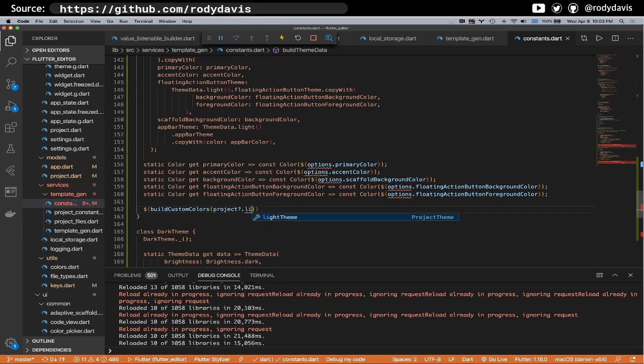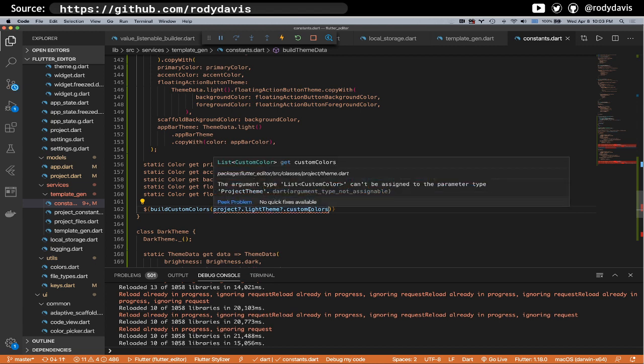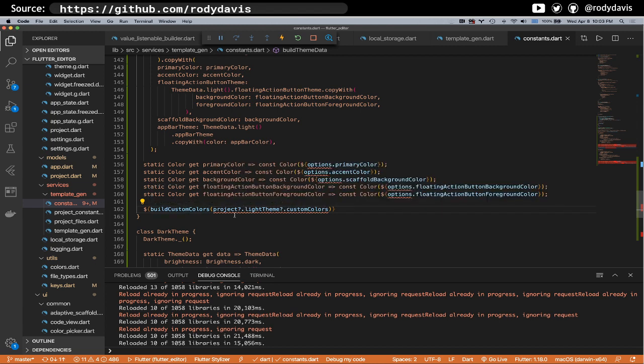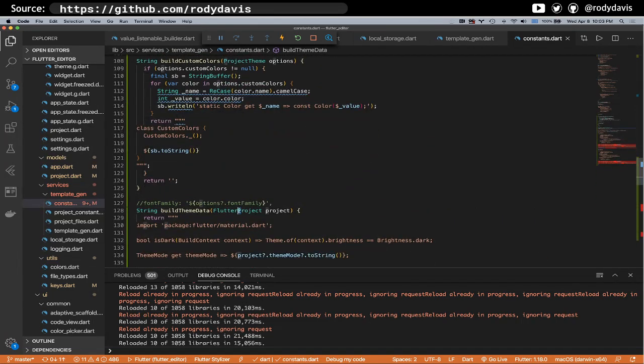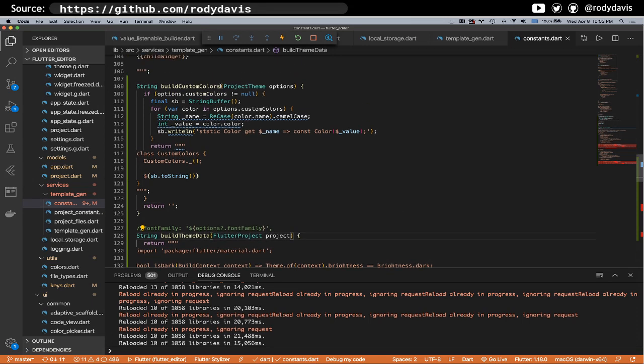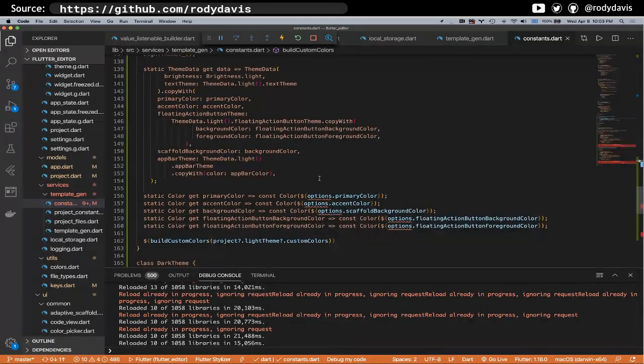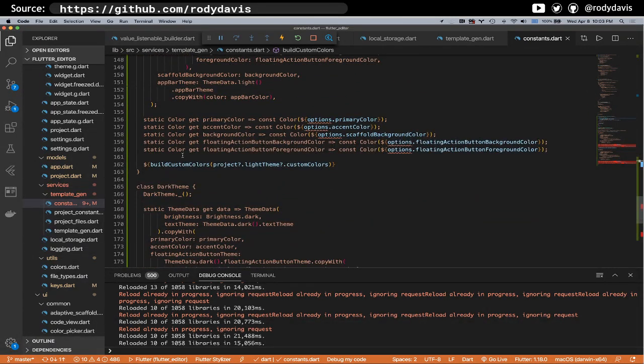All right, project dot light theme, custom colors. We will optionally return this as null. So here we go. Colors. Perfect. And we're going to make these statics too, just in case they're not.